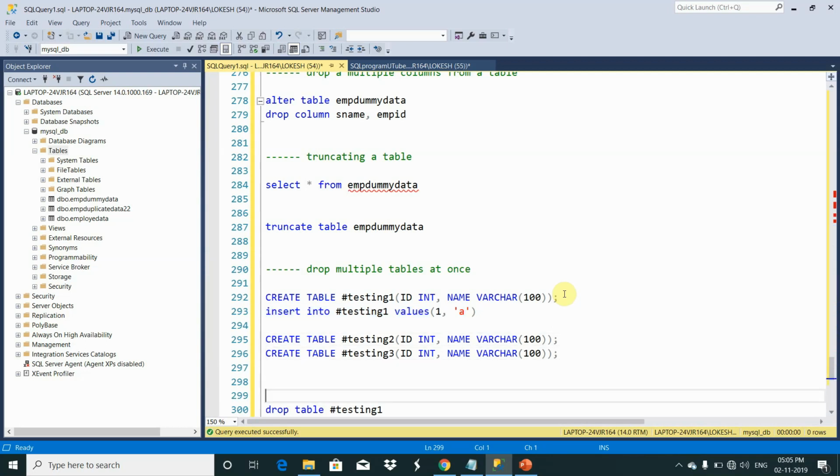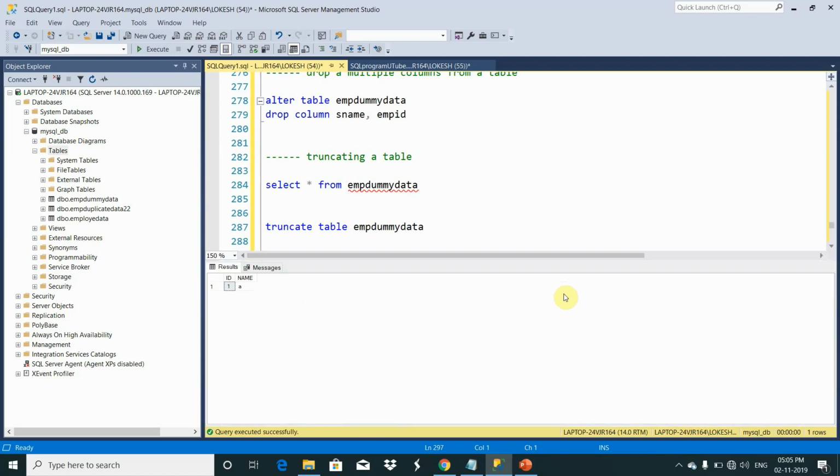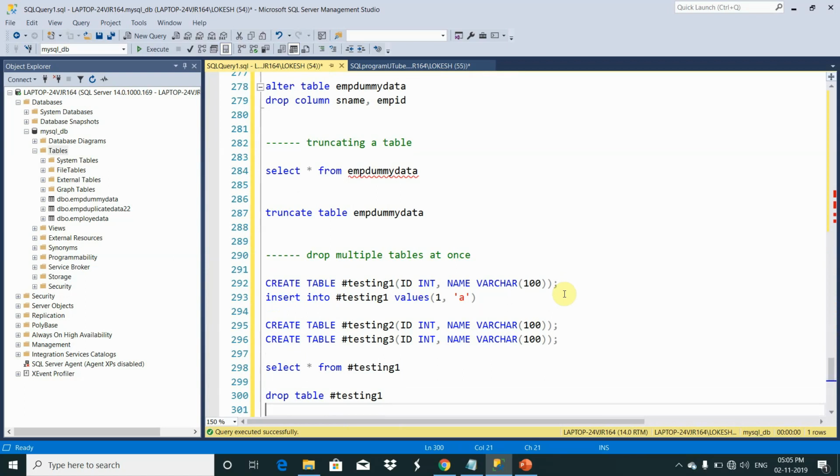Let's see. Select star from table name. Table name is testing. Execute. Okay, you have ID and name as columns and 1 and A as the values. Okay.